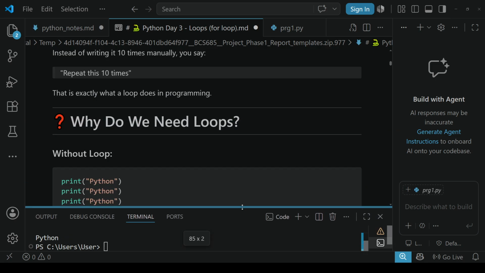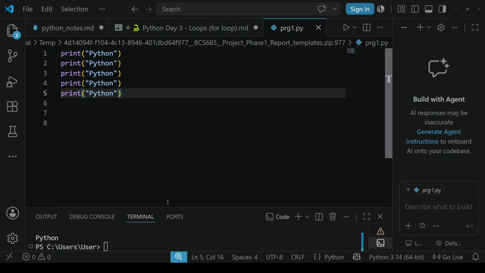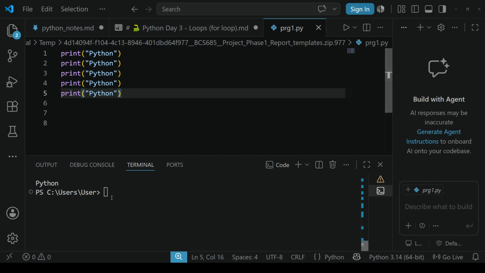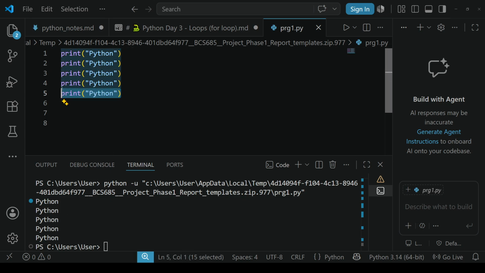See, if I say that this can be solved using only 2 lines of code, with the same output. You can see this output, right? The same Python printed 5 times. Can I write this same output in 2 lines of code? How, guys?